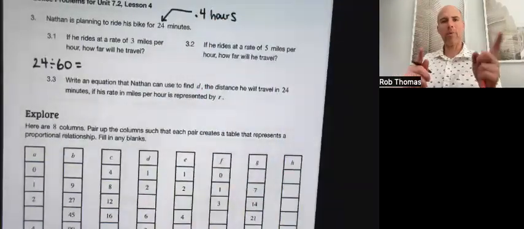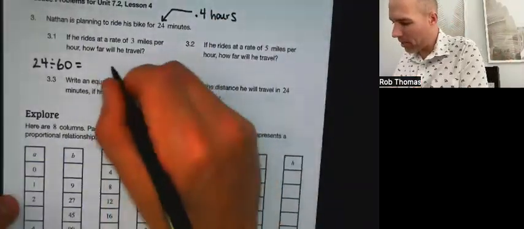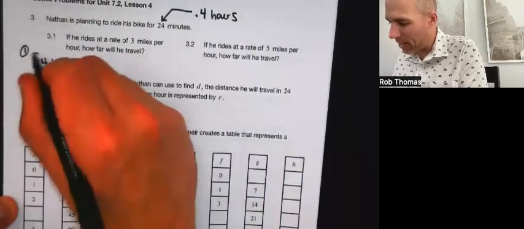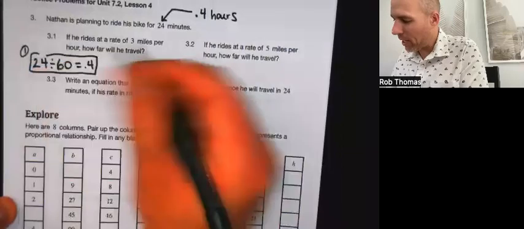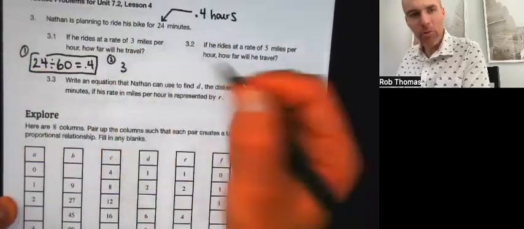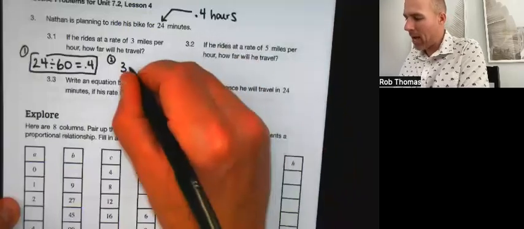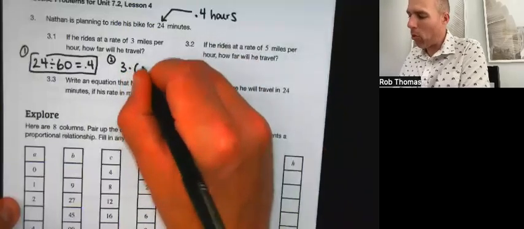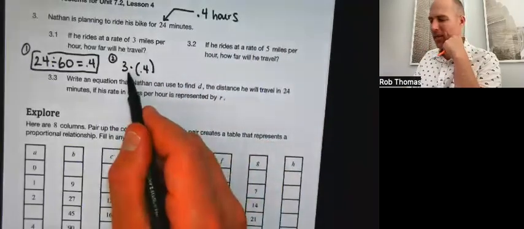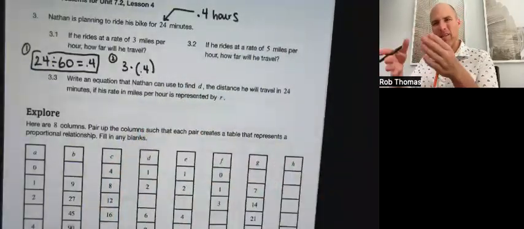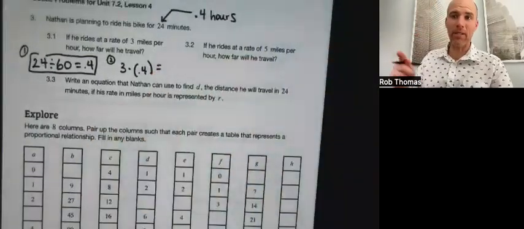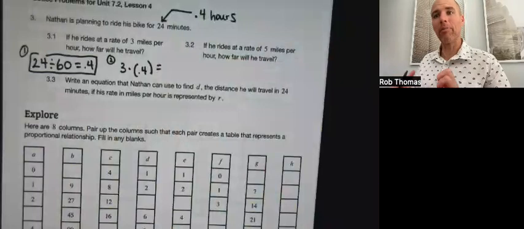Now we can multiply. Now we can just take 3. Okay, so this was like a step 1 here. This isn't the answer. The answer is not 0.4. Step 2 is 3 miles per hour times 0.4. Now I'm going to put that 0.4 in parentheses just because I don't like having a times dot and a decimal dot right next to each other with nothing separating them. It looks weird. Multiply those, get an answer. And then that's going to be in miles.